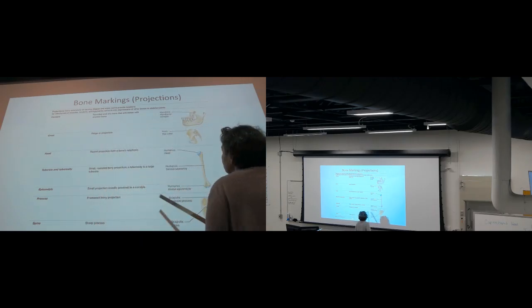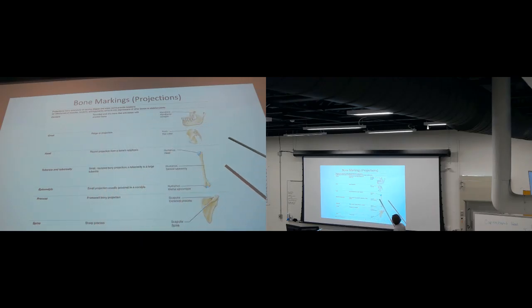So we have projections like condyles, which are rounded ends of a bone that articulates with another bone. So this is the mandible. And then the mandible has a superior posterior projection that is called the mandibular condyle. This mandibular condyle articulates with the temporal fossa of the temporal bone, and they form that TMJ, temporomandibular joint.